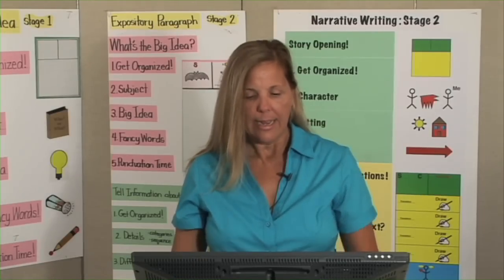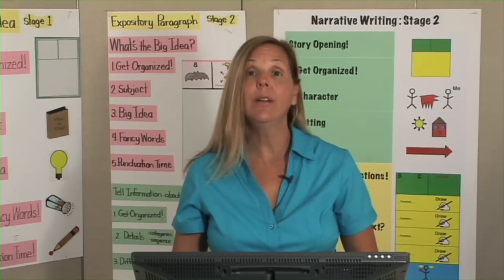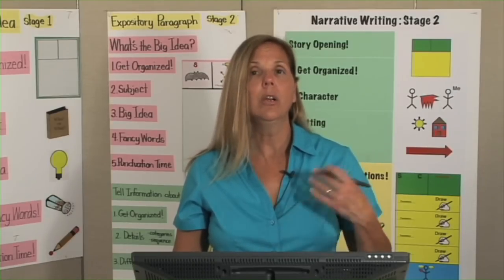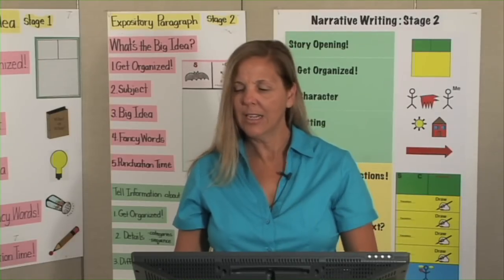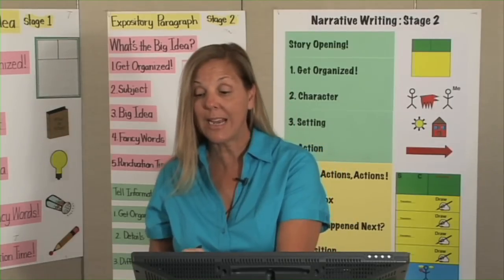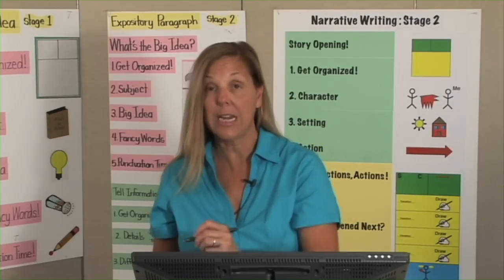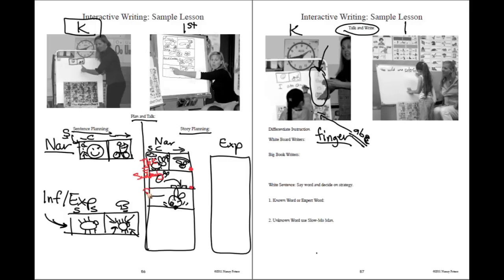Let's go back. And let's figure out if we want to have a transition word here, or we could just use the word the. The bunny landed on his nose. You know what? Let's make it interesting. Let's use the transition word, a sound effect. What would the sound effect be if you landed on your nose? Splat! So we wrote our beginning word here. Splat! He landed on his nose. And now we have our period there. And we can go back and put commas after our transitions. It just really depends on what level the kids are at.